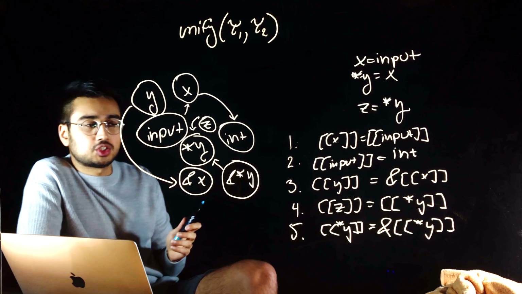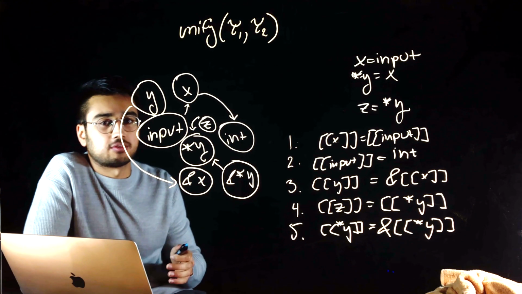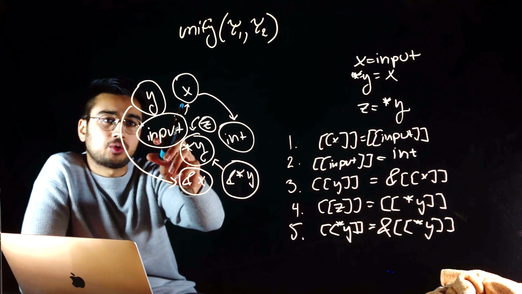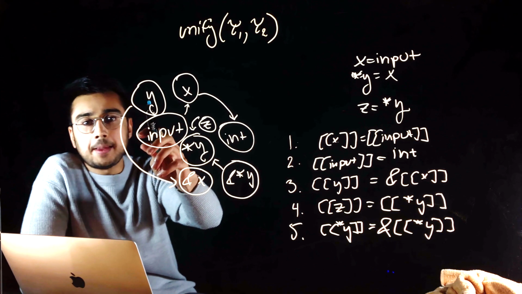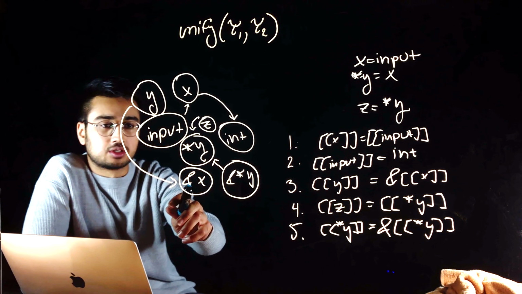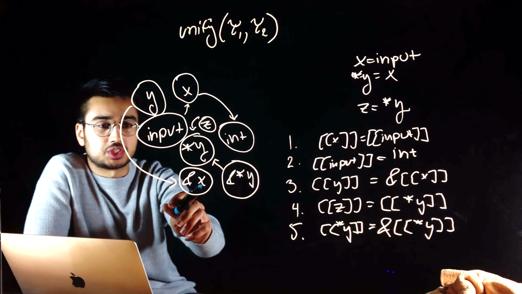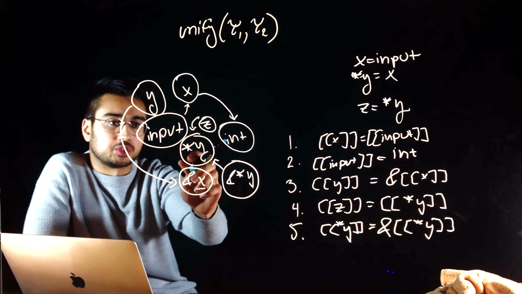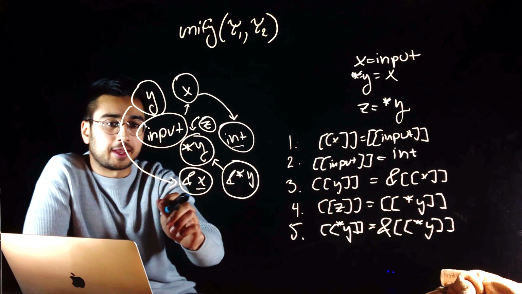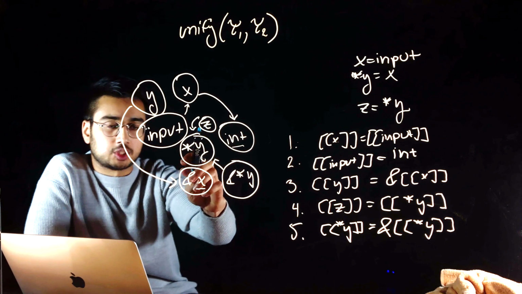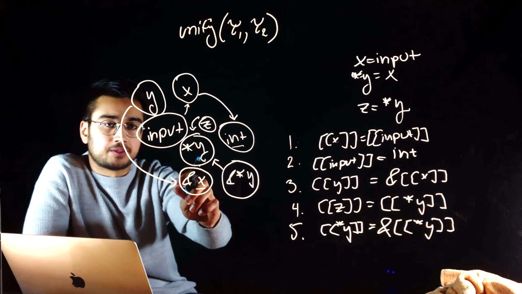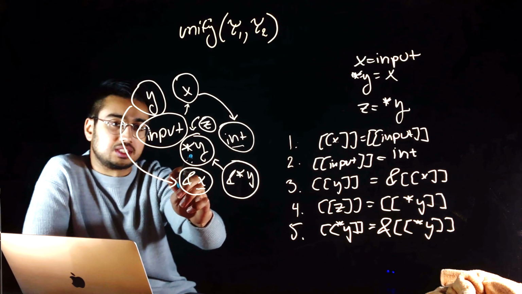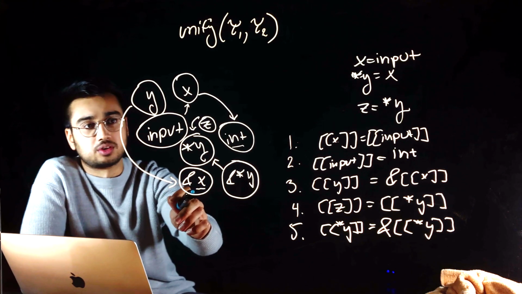And now at the end of all of this, we can just read off the types of every variable by following the leaders. So for x, for example, we can see it points to int. y doesn't end at a proper type, it ends at pointer to x. And when that happens, you just take whatever variable that is in here and follow its pointers. And so we have int, so we know that y must be a pointer to an int. z must be a dereferenced y, so y was a pointer to an int, so z must be a dereferenced pointer of an int.